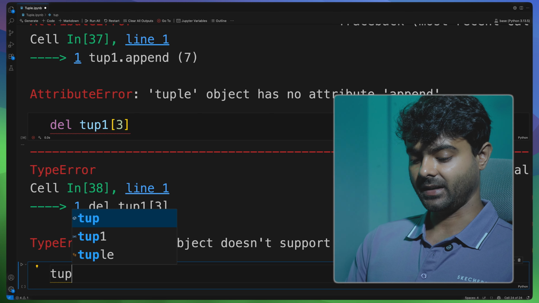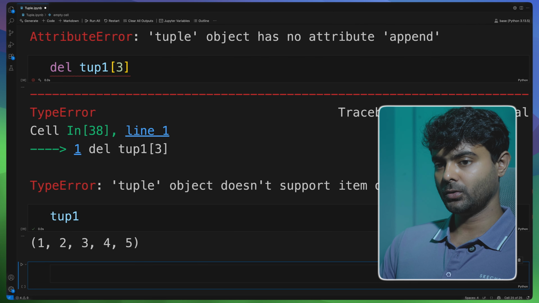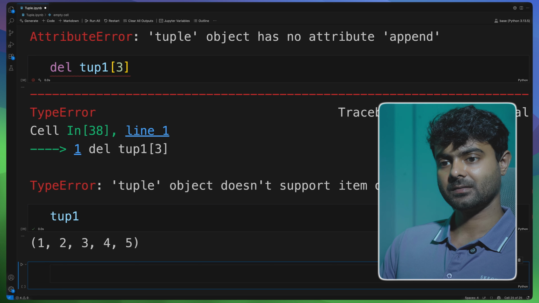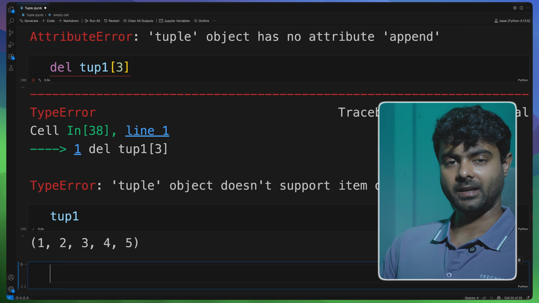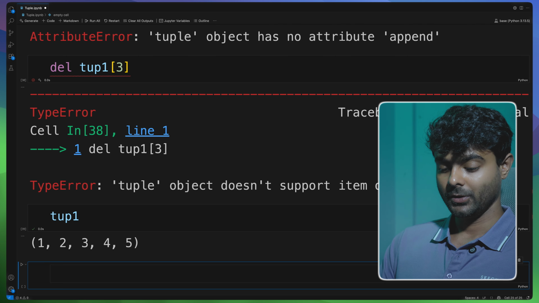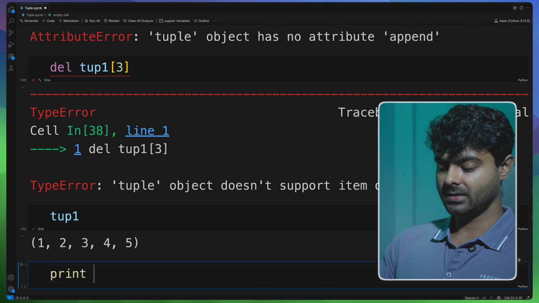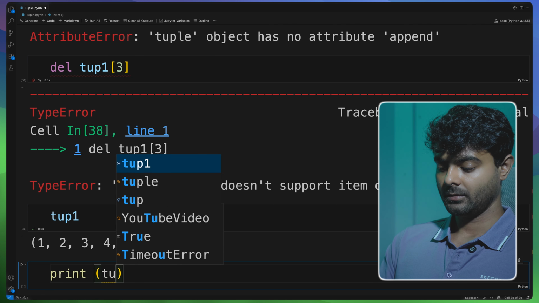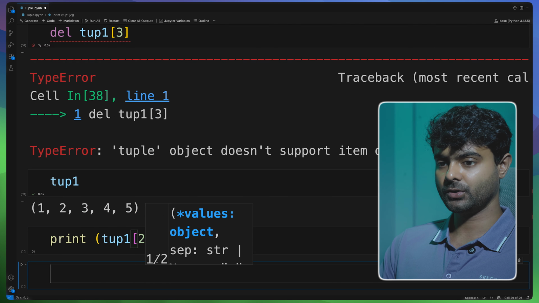Now, how to access the existing elements of a tuple? Suppose in this case we have these elements, right? Now I want to access the element 3, the second indexed element, as the indexing starts with 0. So we can simply print tuple 1 and the index value, as it's 2.